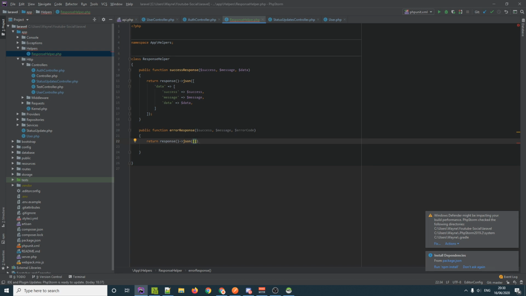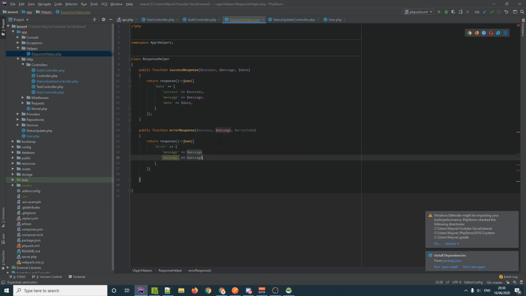Array. And then now we could probably just put error like so. And then in an array, you could have message. And the message is going to be message. And then obviously we need to have success as well. So success, that's going to be that.